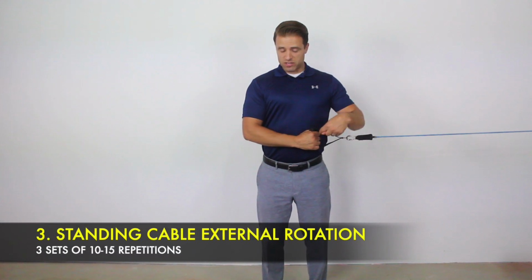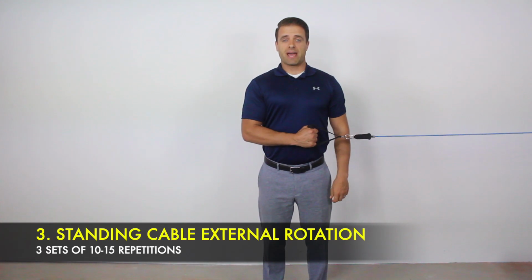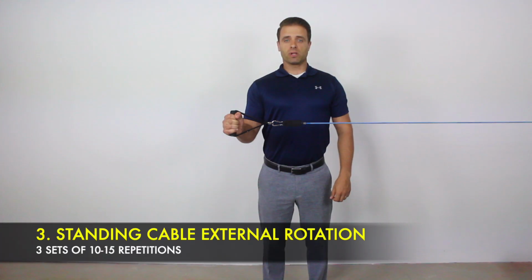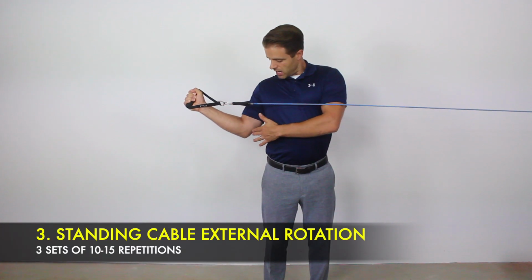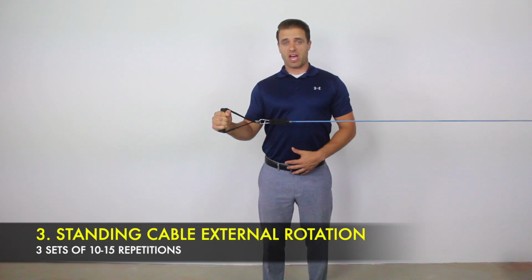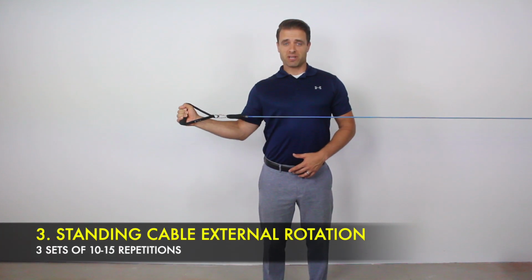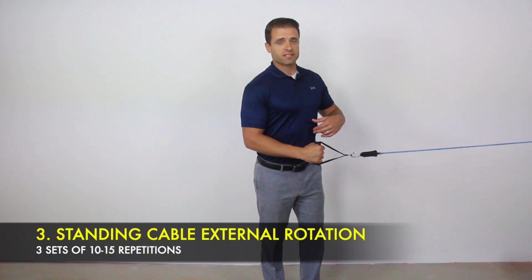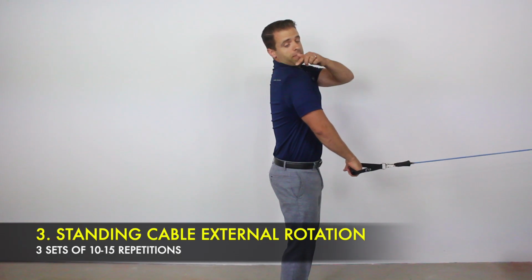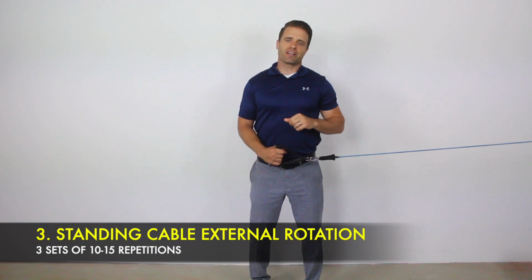The band is right across, just right above my belly button. My elbow's bent to 90 degrees, and then as I pull against that resistance, again, the elbow can stray a little bit as long as that hand finishes higher. It looks just like this right here. You'll do 10 repetitions, and you'll do that for 3 sets. I want you to feel that right in these little muscles up here in the back of your shoulder. So that's your exercise number 1.